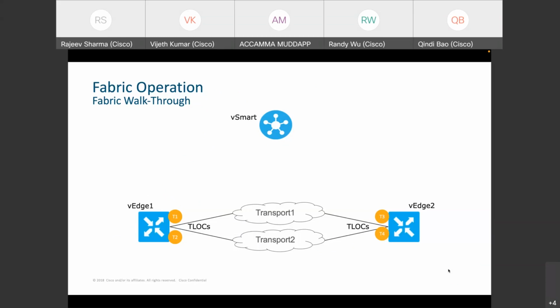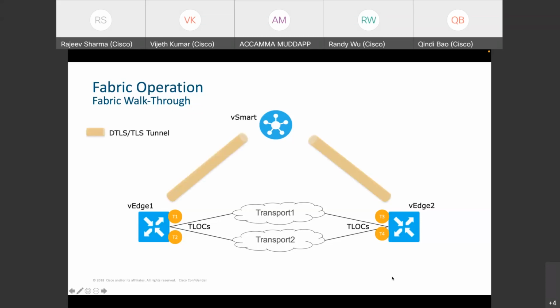So we know that there are two transports. They would definitely have, at this point of time, a system IP assigned to these vHubs. There would be encapsulation, and of course the color on these T1, T2, T3, and T4.